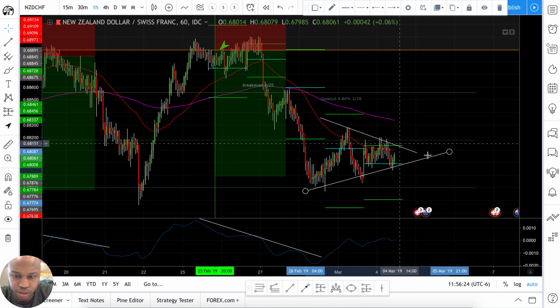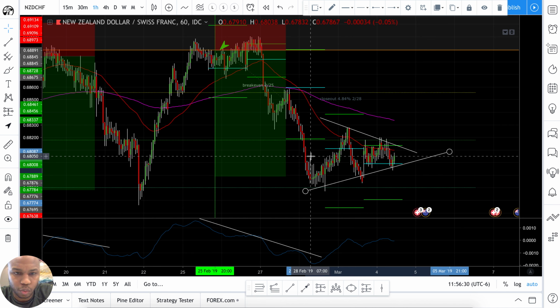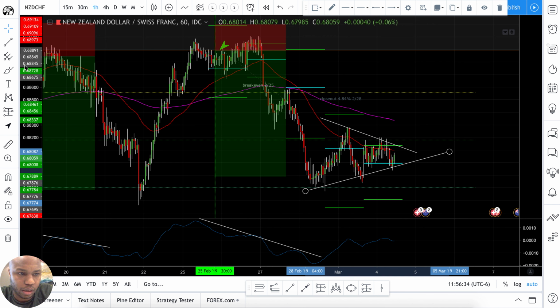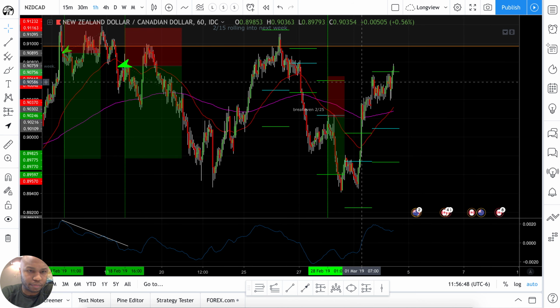I don't really trust this as, hey, we're going to explode right now. I think we're going to get to a level and we'll have better signals soon. But as far as entering right now, it's just not my style. I probably could. It just doesn't match up to my style. I can see that fastball, I can't hit it yet though. I don't really have a clear entry idea.